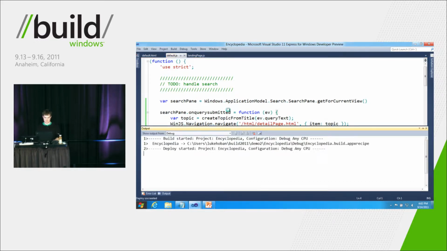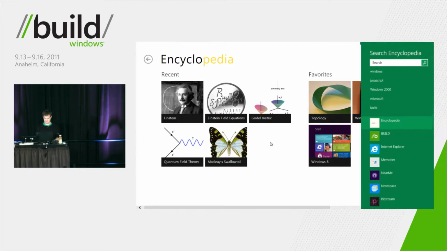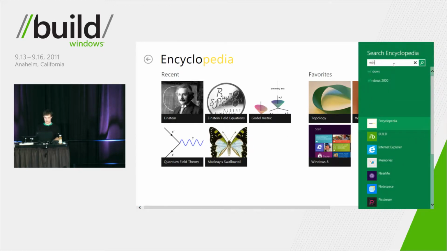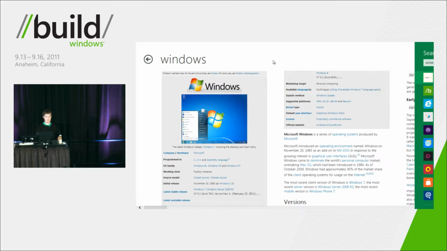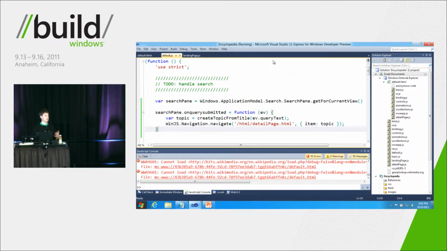So let me just run this one more time. And when I go in here and type in Windows again, now we see we navigate directly to that page inside the application. So that's pretty amazing. Just with a couple lines of code, again, we didn't have to write all that UX. We didn't have to figure out how to integrate a search button into our code, or how to accept the user input, all that kind of thing. All we had to do was write these lines of code, and then we get to leverage the fact that Windows already has all this user experience.